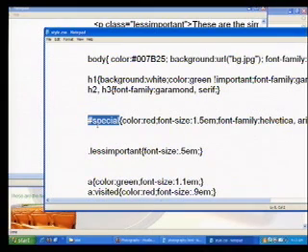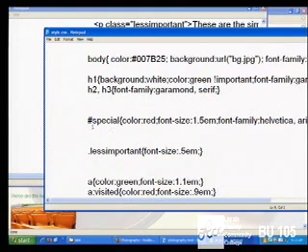Now, class is something that can be shared among HTML elements. Notice the difference when you specify an ID: you specify with a # before the selector. When you specify a class, you specify with a period before the selector.